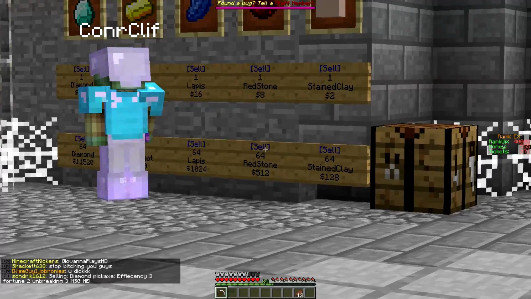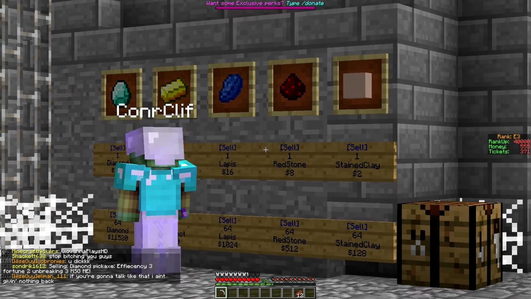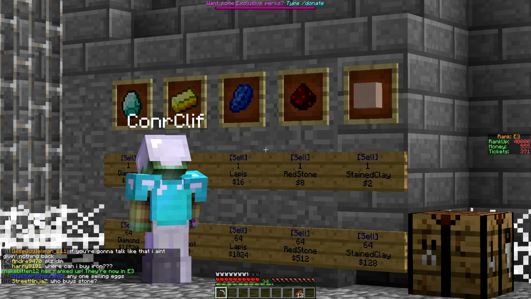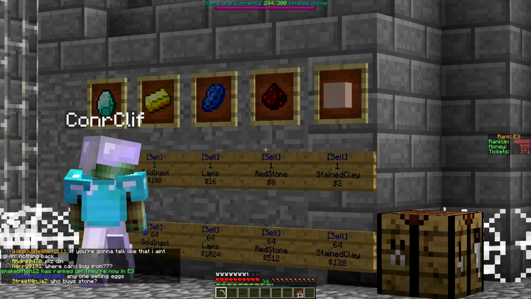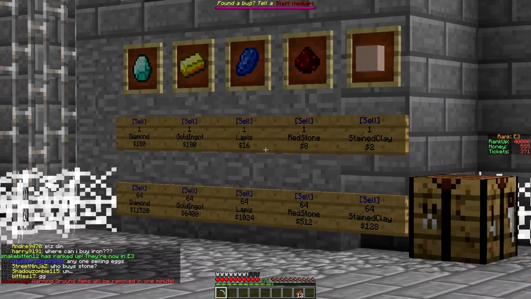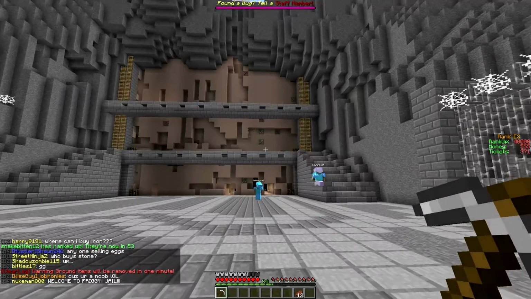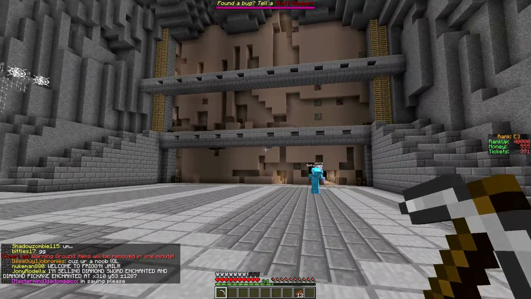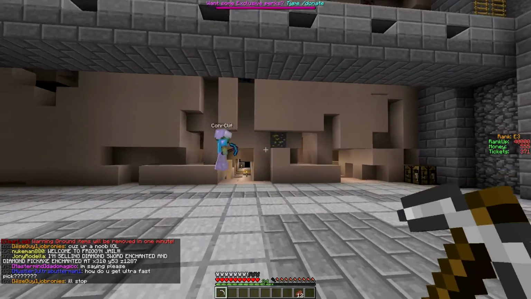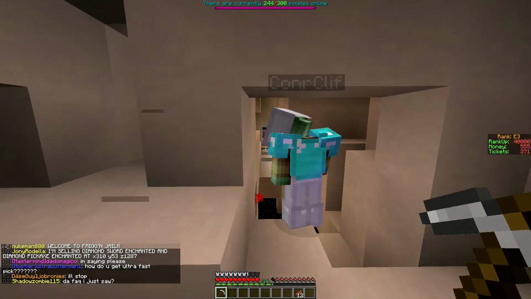All right, so you got your lapis at 1,024 a stack, which is not too bad. Redstone is 512 a stack. And your gold, 6,400 a stack, or 100 an ingot. Your stained clay, of course, is just your filler stuff here in the mine. Let's run over here. I'd like to level up. Let's see how long I can take to level up.